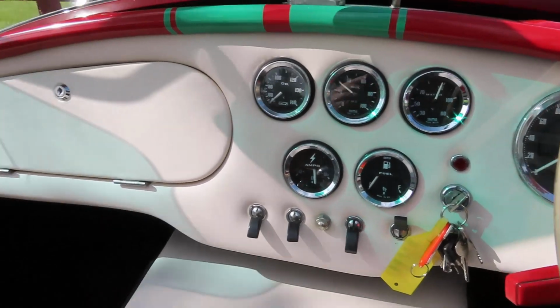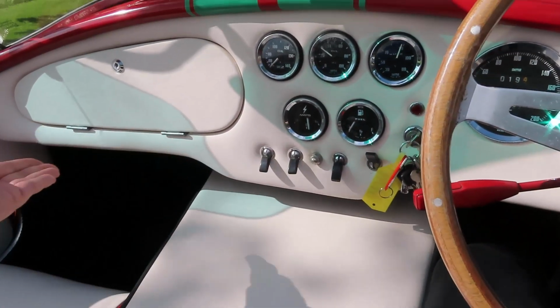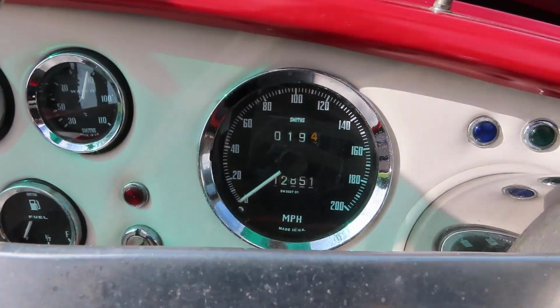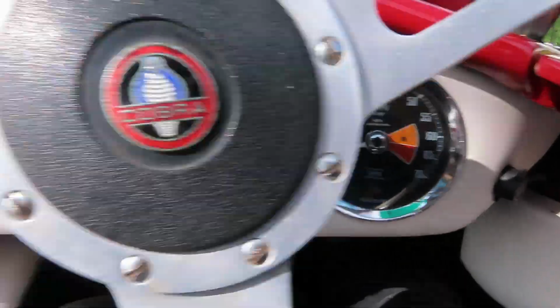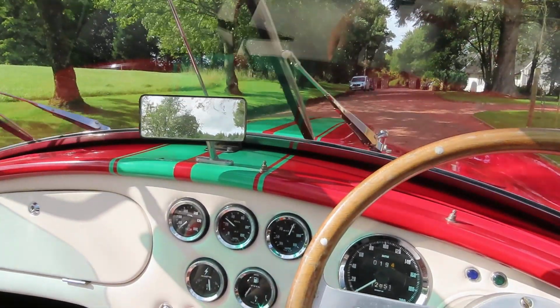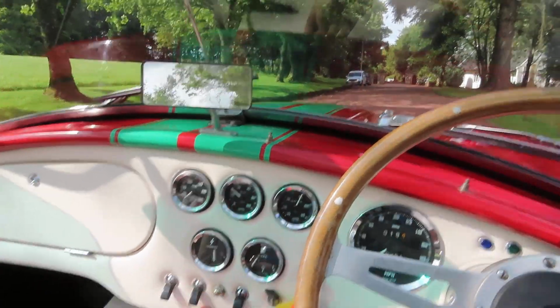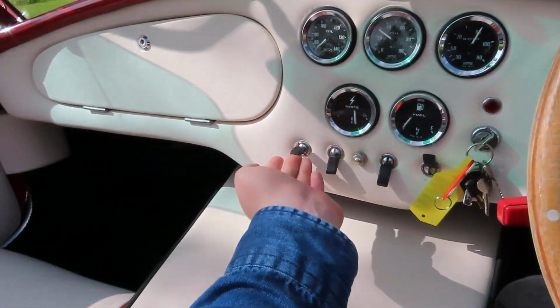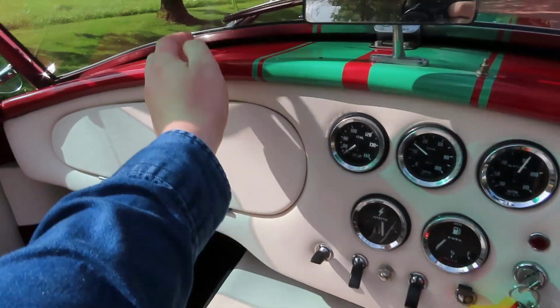And as far as the interior goes, this is all you get. Just your auxiliary dials, speedometer, tachometer, various toggle switches for your wipers, washer jets, and I think that's for the fan.